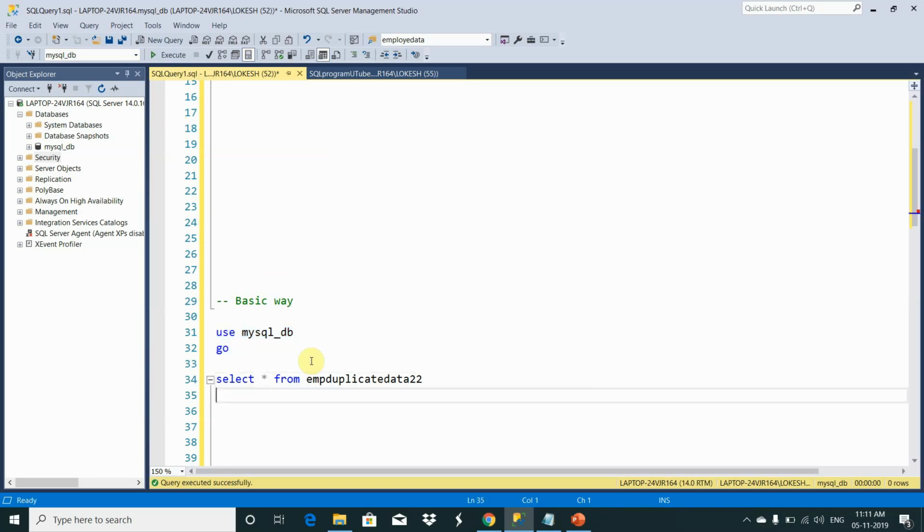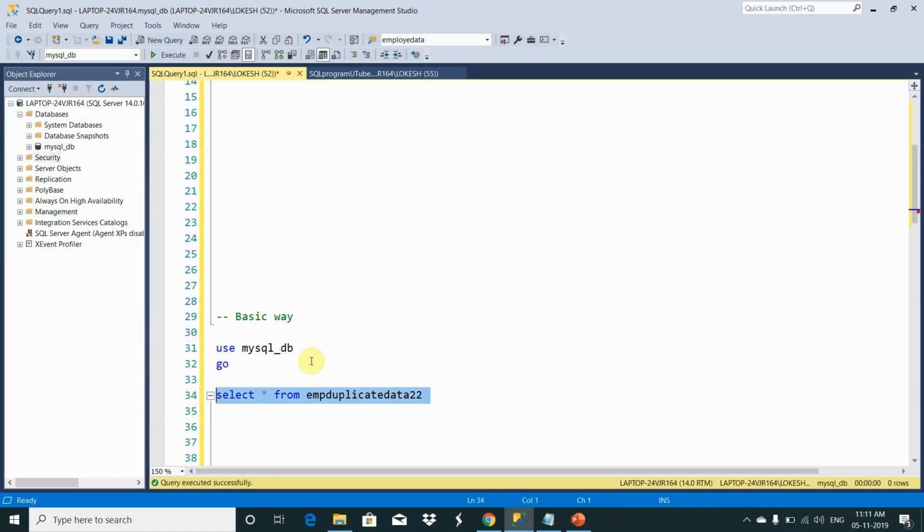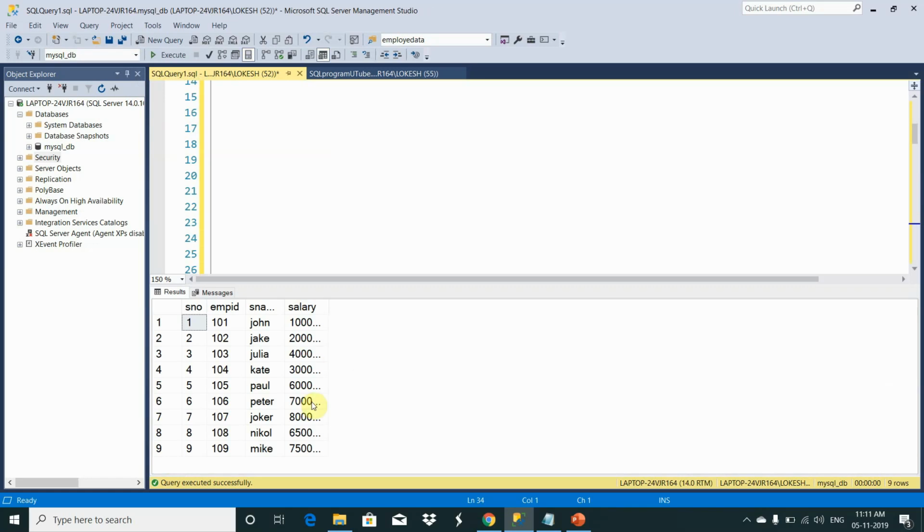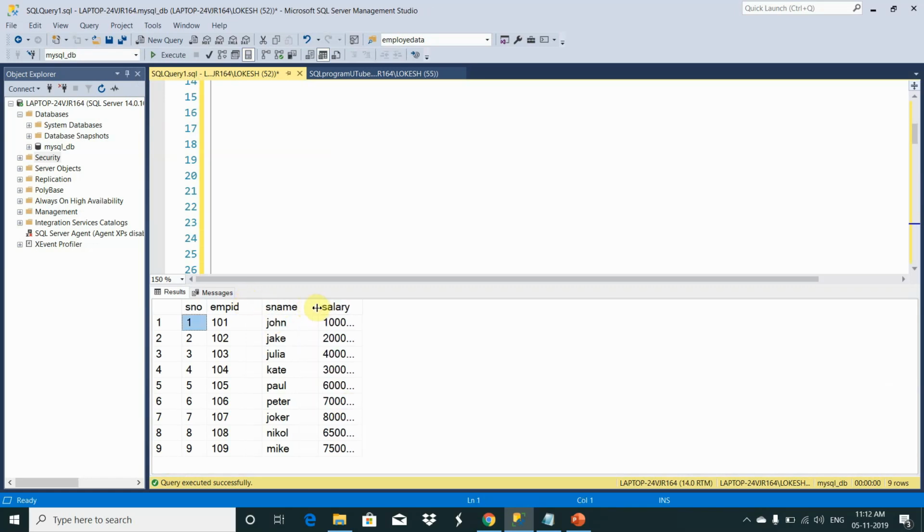Now let's just query select star from employee duplicate data 22. This is the table which I already have in my database. So Control E. In this table we have serial number, employee ID, S name, which is nothing but an employee name, and his salary.